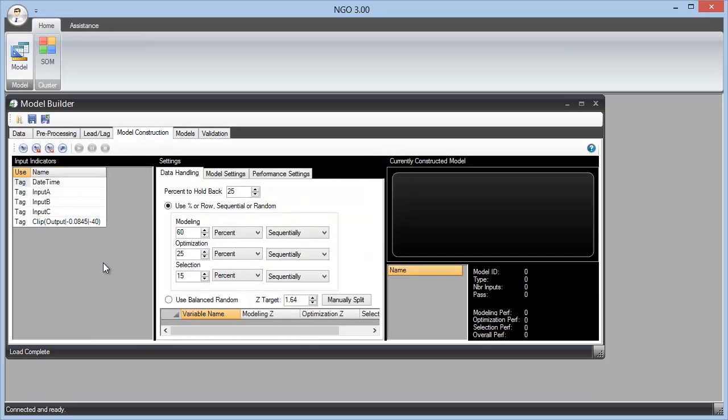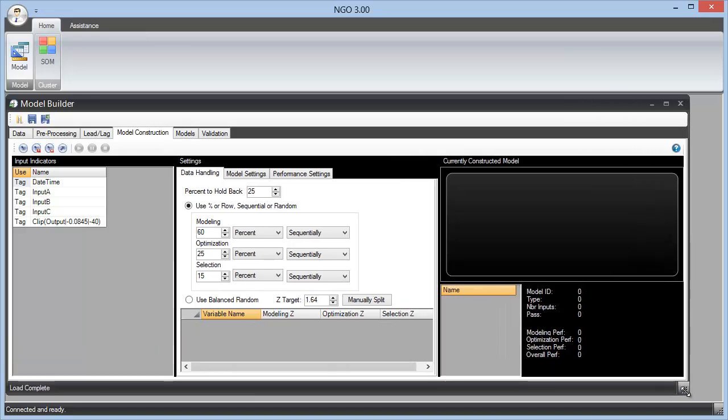Let's go to the model construction. Now I want to build models, alternative models. So I'm going to change this window size a little bit, and I'm going to select these three variables, and this first button says optional input. That means that the model search algorithm can turn on and off these inputs to determine whether or not it wants to use them. The next button, I can say, no, these are mandatory inputs. No matter what, use this input, because I'm going to use that input somewhere downstream in another process, and I require it to be there.